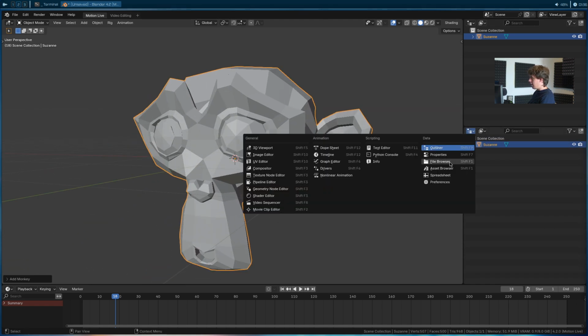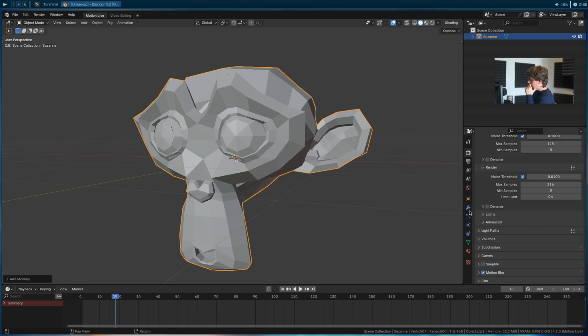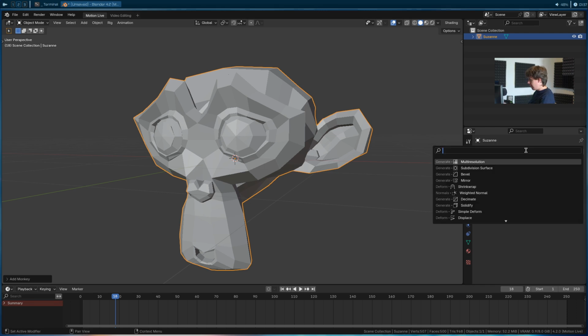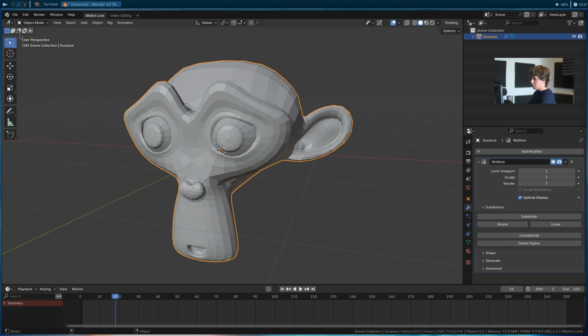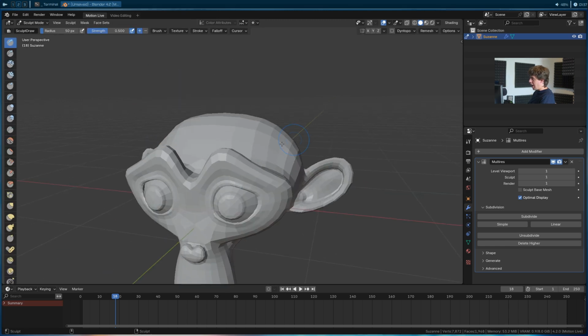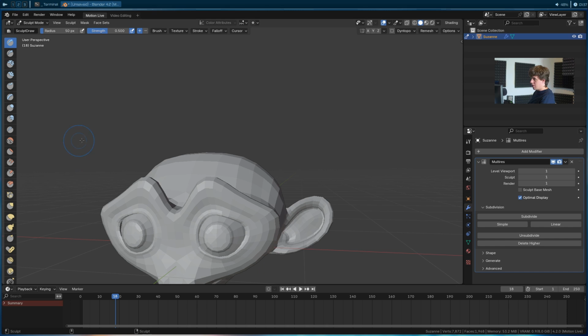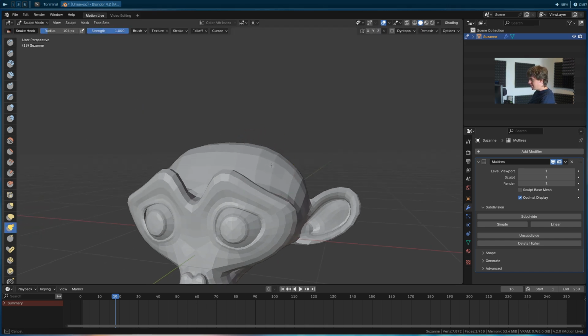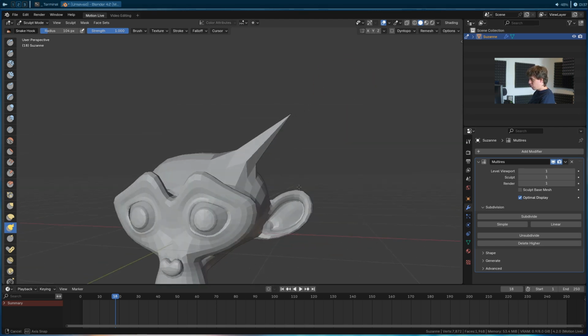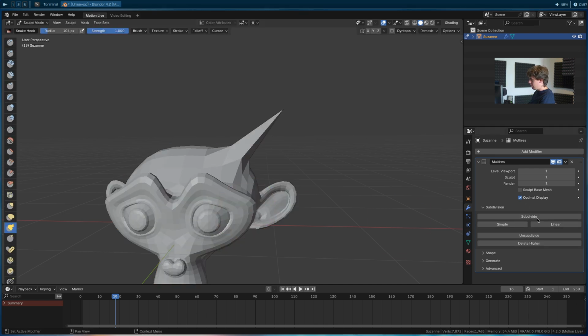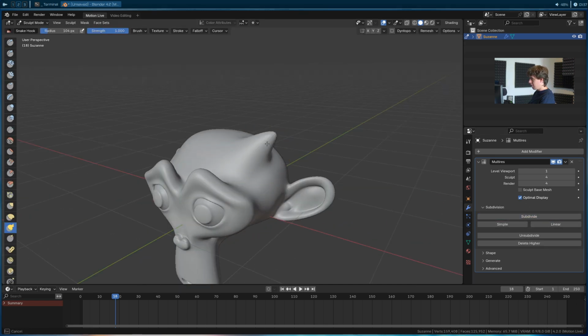So I will go in the modifier panel and create a multi-resolution. I will subdivide it one time, go in the sculpt panel, and I want to give it a cone shape. There is a brush to do that. This brush will create a cone, but you will see that this does not work. And you won't be able to make it work even if you subdivide. You can see it just doesn't work. The topology is so bad, you can't use it.